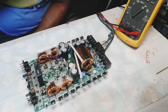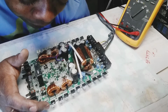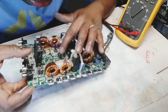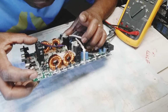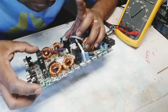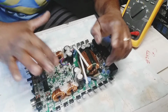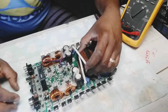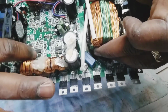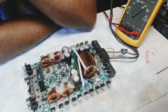Alright, let me give you a run through of this. As I told you guys before, it uses the FB38N20 for the output MOSFET. And let me see this driver IC. Alright, this driver IC is the IRS 292S. Yep, IRS 292S is the driver IC, which is used 4 of them. Driver IC 1, 2 on this side, each on its own.